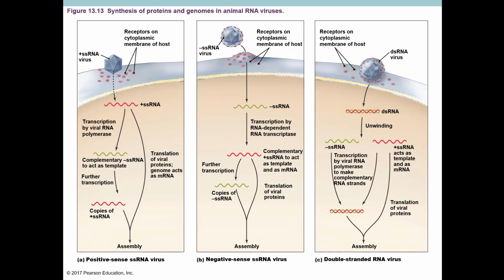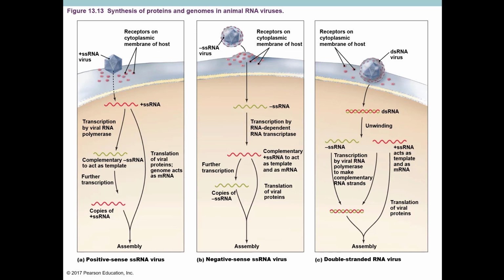If there is a single-stranded RNA chromosome, then either the single-stranded RNA behaves just like an mRNA, and the proteins needed to make new viruses are translated directly from that single-stranded RNA. Or if it is a single-stranded RNA, but it's complementary to the one that could be the mRNA, then it can be copied into the complementary version and used directly. Or if it's double-stranded RNA, it has both.